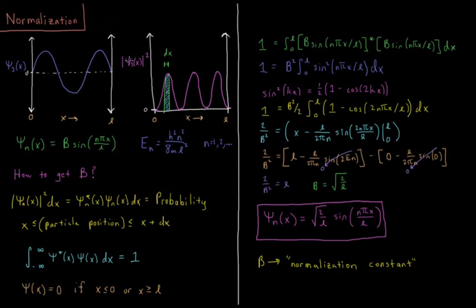Then over to the right I have our probability density function. This is psi star times psi, or the absolute value or absolute magnitude of the wave function squared. So this is going to have three values up here. Notice how the middle one, which was negative, when it gets squared you have three positive humps of probability density here.